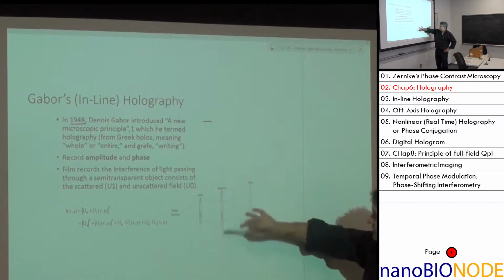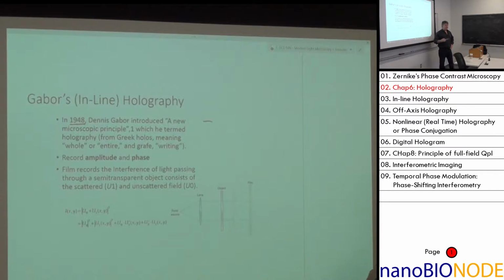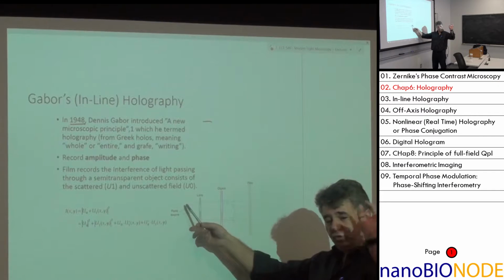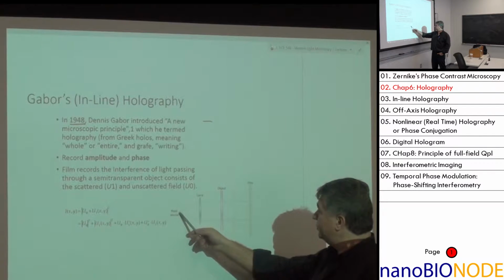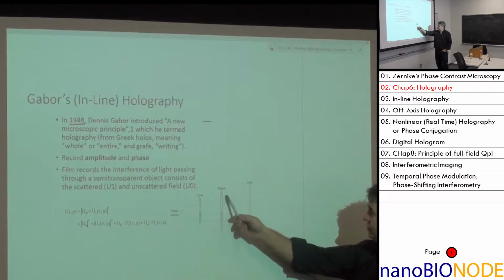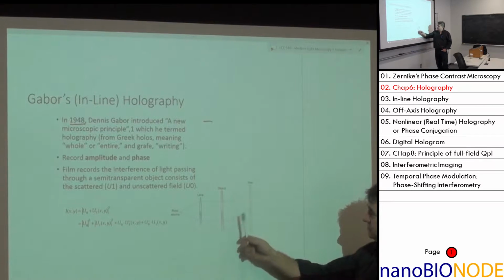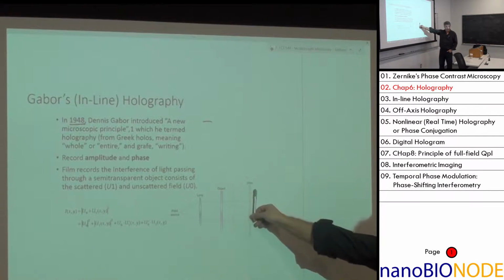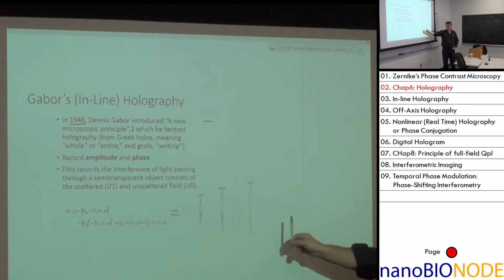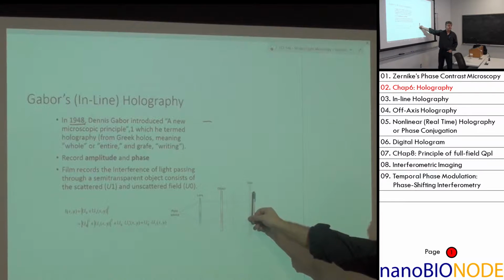So imagine you have a thin object like a transparency. Yeah? And then you collimate the light. Imagine this is a point source like a lamp, but as small as possible. You make a plane wave, approximately. You illuminate the object like this. And then you have a film. No digital cameras, 1940s. Okay? You have a piece of glass here that is photosensitive.